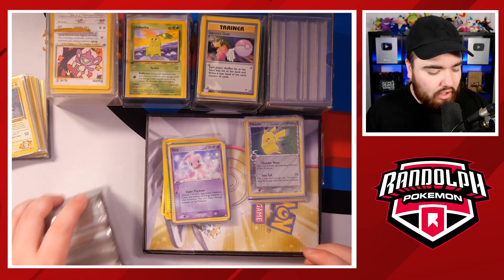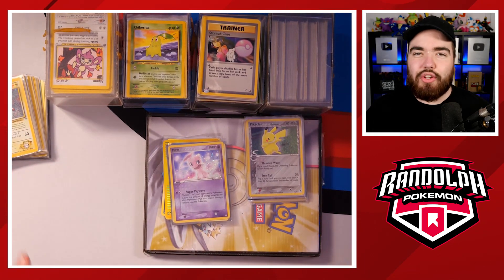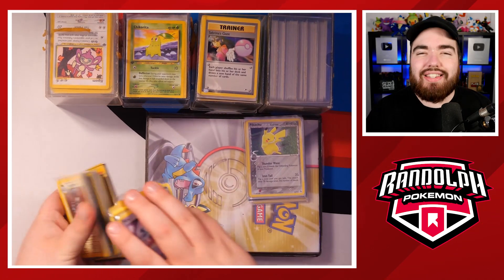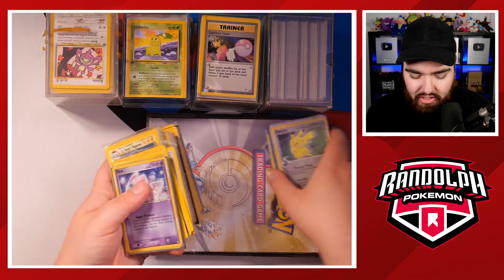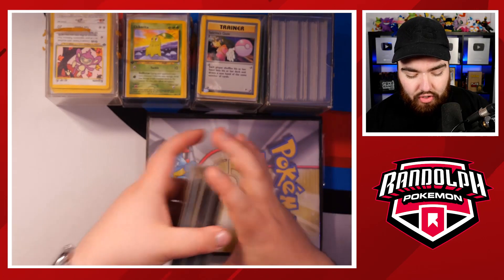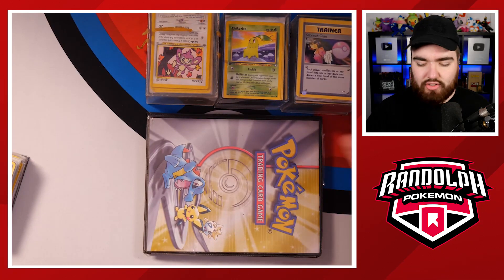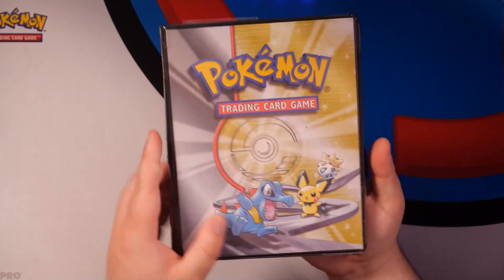Should we go through some... You know what? Let's do the hollows first. Most people will leave the hollows till the end and try to leave the best till last, but I'm just going to show you guys straight up — if you guys came here to see content, I'm going to show you content. So we've got some hollows here, let's go through those first, and we'll go through the commons. There's some really old vintage stuff in here. Actually, you know what? Let's go through the binder first.